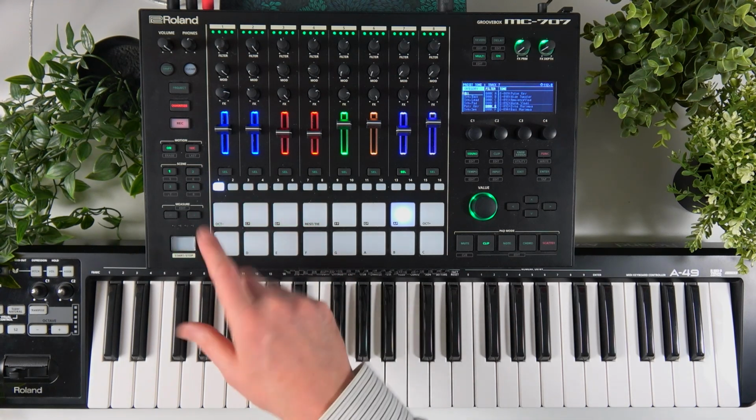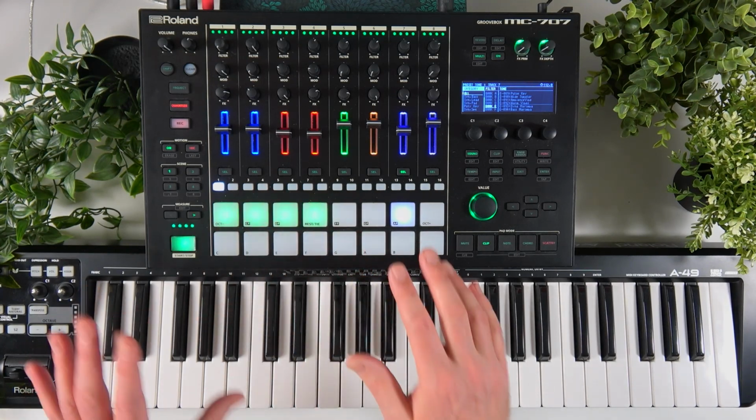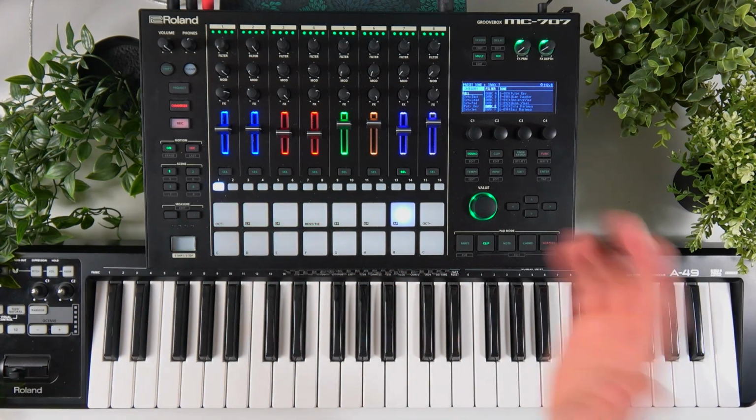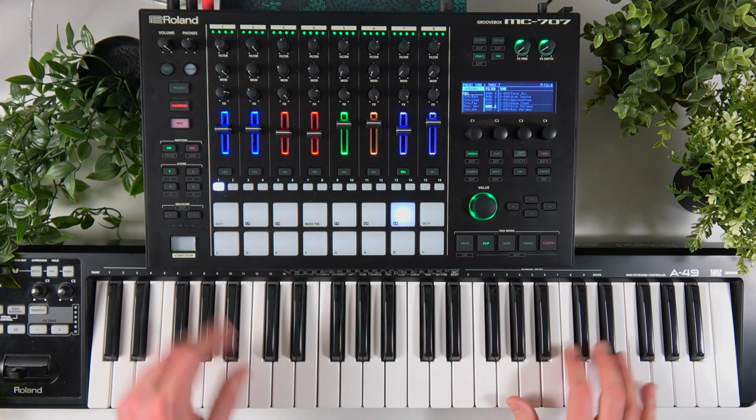On each track I can have, I think it's up to 8 clips, which you can switch between. So you could have, for example, an A section and a B section of your song, a bridge, chorus, that kind of thing, or different builds, transitions. Let's record something onto here. I'm just going to audition, see what we can do.